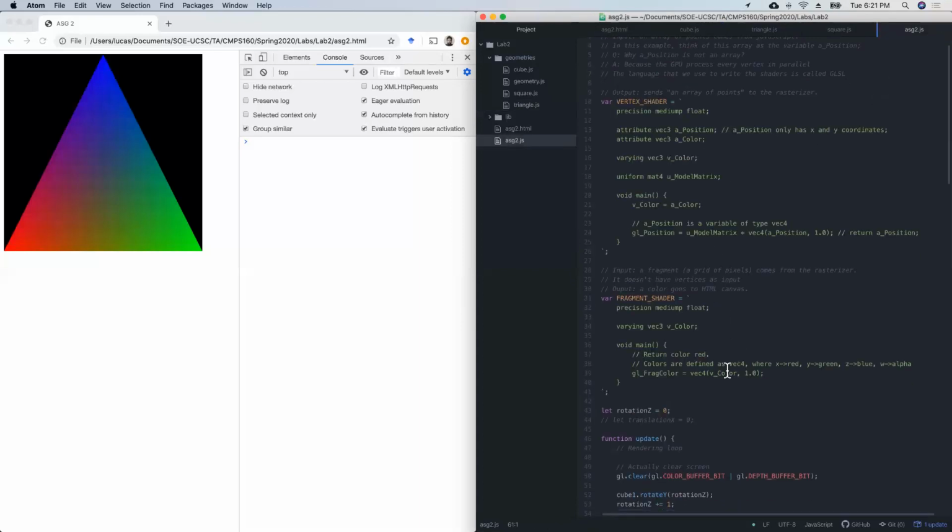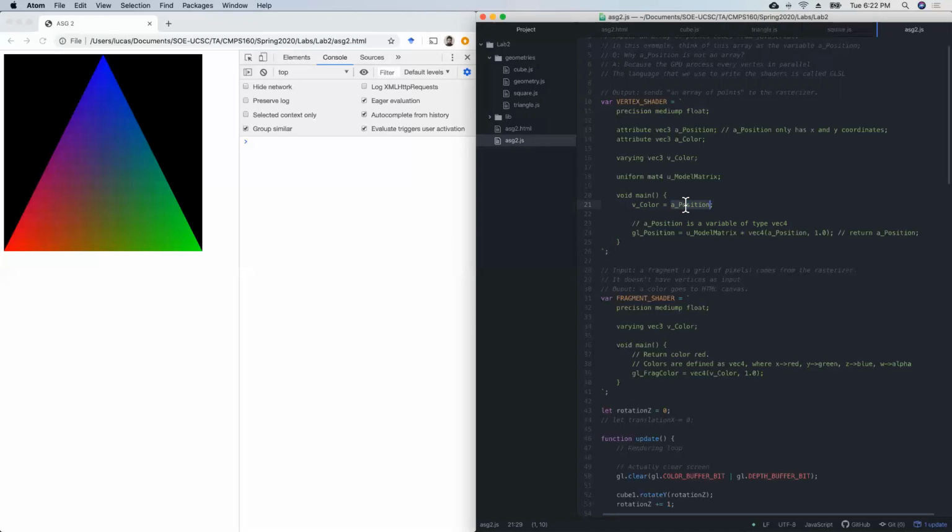What if, instead of a color here, we put a position here? A position is a vector 3. It's fine. This is also a vector 3. So in terms of types, it's going to work. And I'm going to assign vcolor, but vcolor now represents position. So I'm going to use the position to paint the triangle. I'm doing this to show you that interpolation also happens for position.